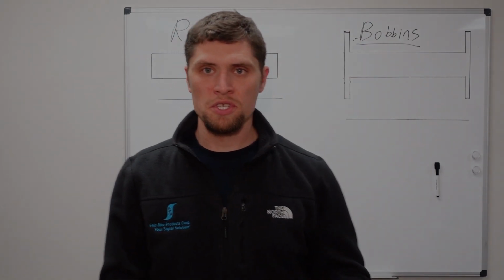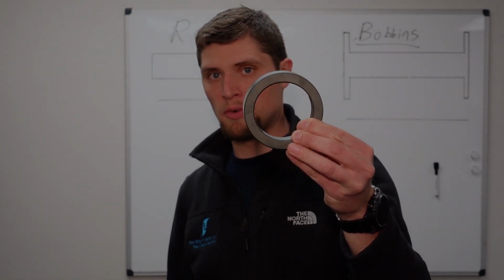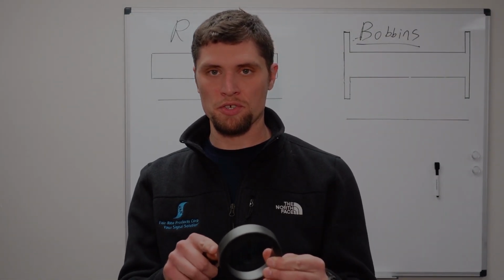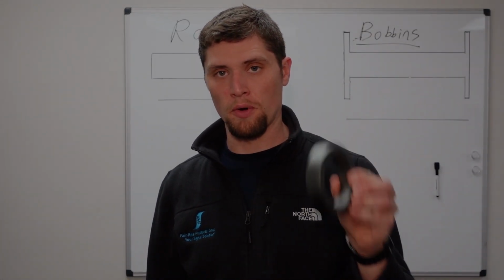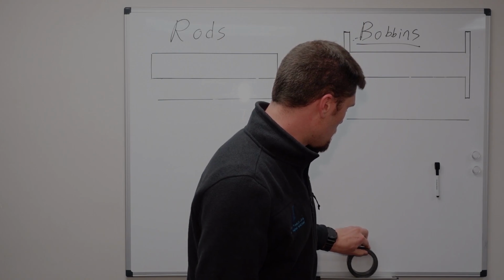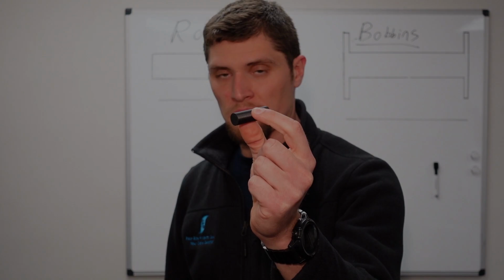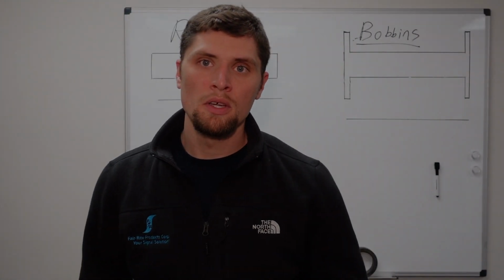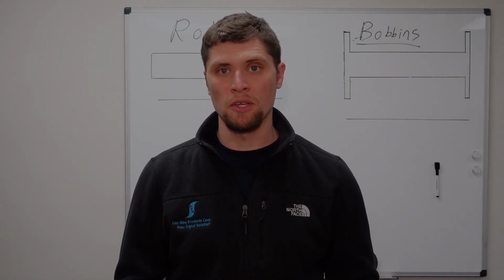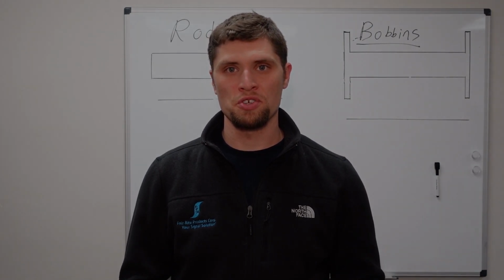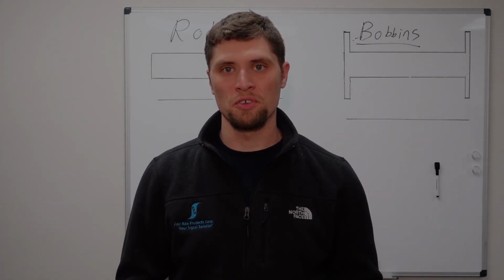So really quickly, this is what we consider a closed magnetic structure core. This is a toroidal type core. When we say closed magnetic structure, we mean that all the flux is contained within the confines of the core. Now, an open magnetic structure core, the flux is able to travel outside of the confines of the core. And we'll take a little look on my computer screen at a visualization of what we're talking about between those two different core types.